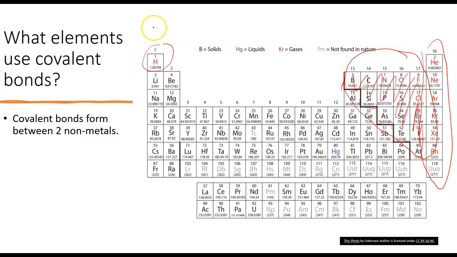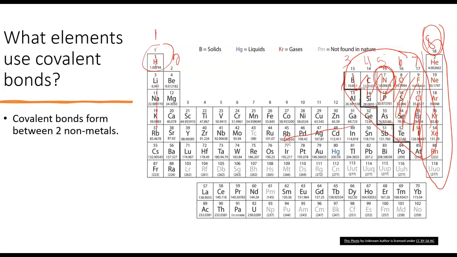Now remember, if you just count forward to see how many valence electrons you have, this column has 1, this column has 2, this column has 3, 4, 5, 6, 7, 8, right? And the goal for every element is to have 8 valence electrons in their outer shell. That is what makes a full outer shell. So if you look at nitrogen right here, nitrogen has 5 valence electrons. It needs to get to 8 in order to be happy, to be full and to be stable. If it was joining with one of these nonmetals, it could form an ionic bond, but really it would rather just share electrons with these other nonmetals in order to make itself stable.